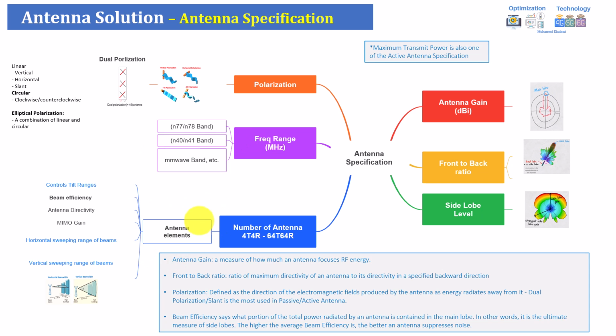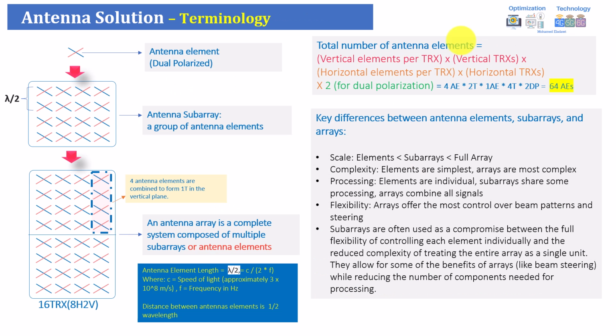Now let's move to a very, very important part, which is called antenna terminology, which will explain in more detail the antenna elements, the subarray and the antenna array in general. This is really very important because it will pave your understanding of massive MIMO or active antennas in general. It will let you explain where the gain is coming from and why massive MIMO is much more powerful compared to the active antenna. So let's move forward.